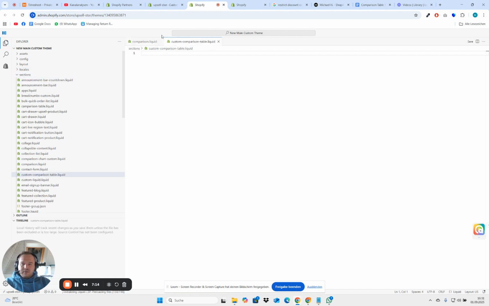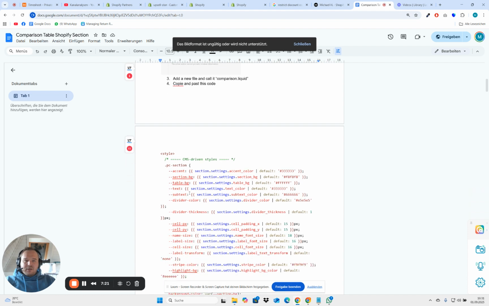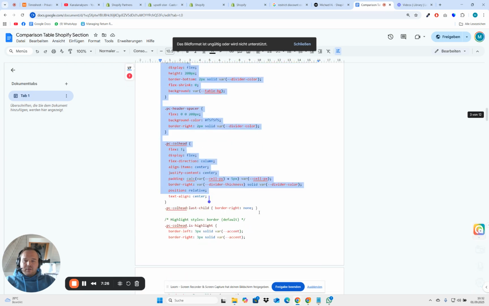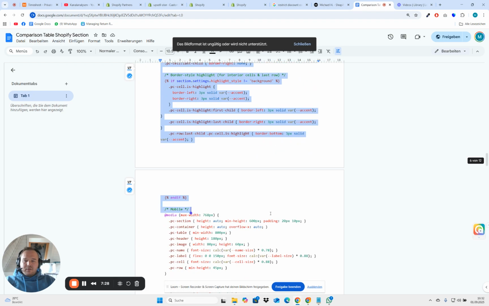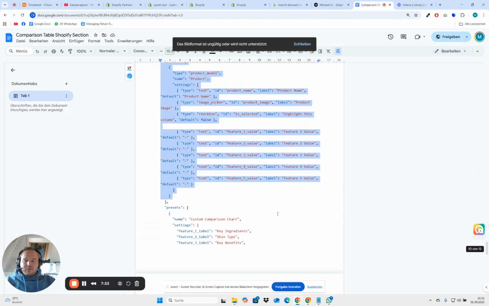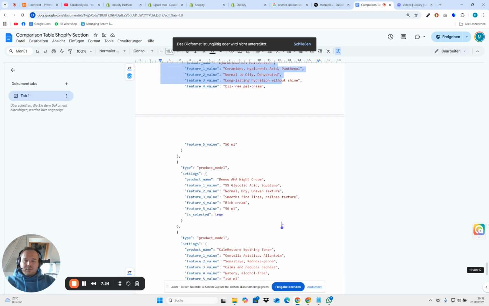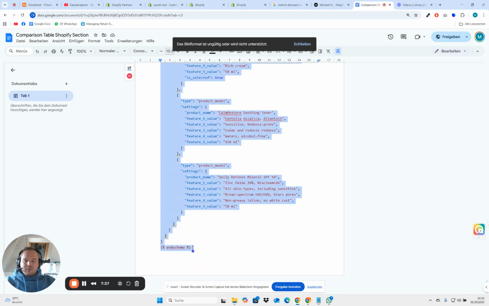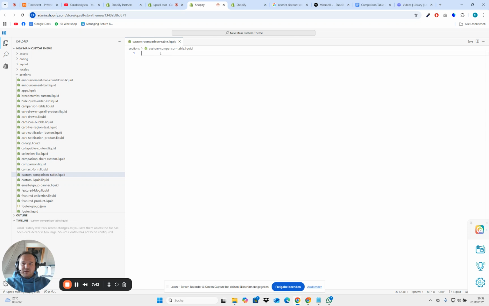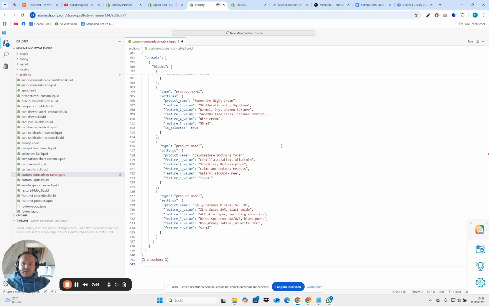Like this, you have it open directly. Then you can go again to the Word document and copy everything from here, all the code. So copy it, go back to your file, paste it, and hit the save button, and that's it.